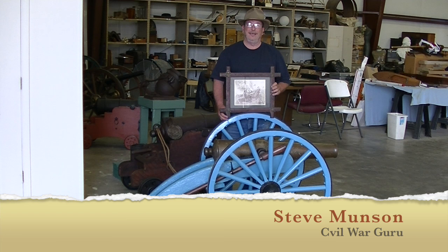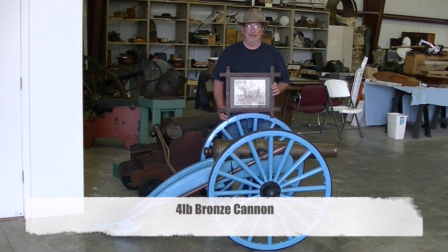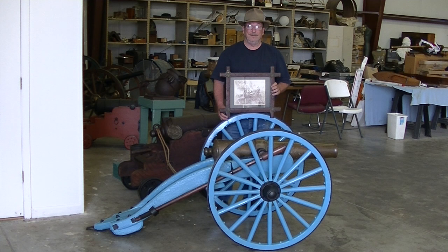And guess what, guys and gals? We got another cannon, and it's a dandy. This is a bronze cannon, and I believe it to be a 4-pounder. It's a magnificent cannon. It's an early cannon.